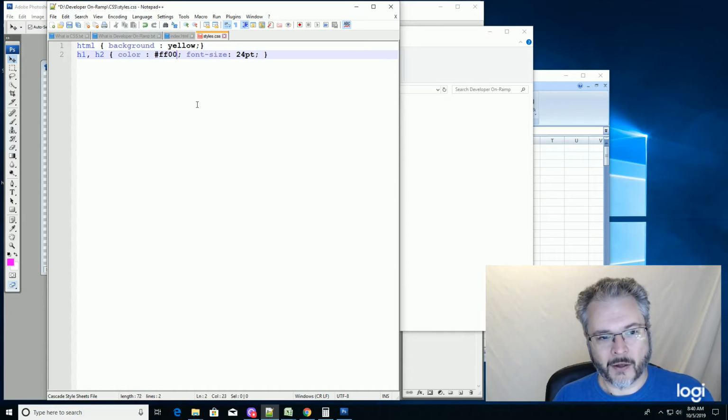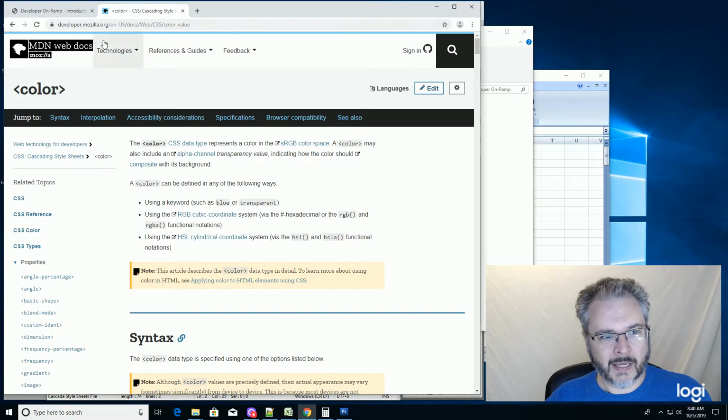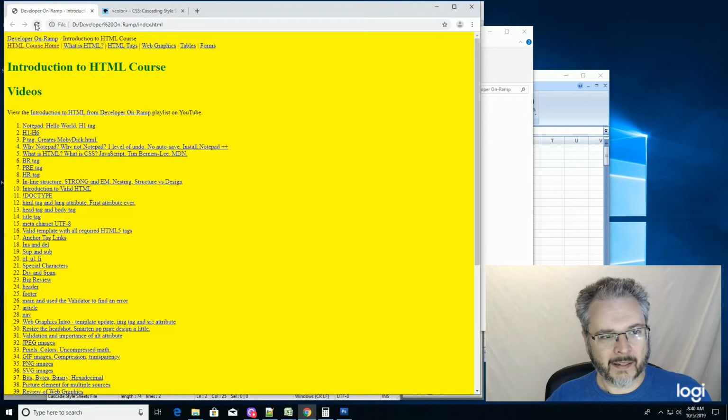So green is all the way off, blue is all the way off. We will save that and find our browser, find our page, and refresh. And now it's red. That's the way the color wheel works. That's the way you count in hexadecimal, and that's how you make hexadecimal colors.